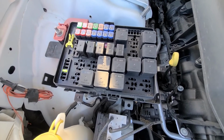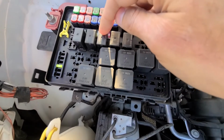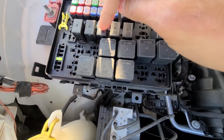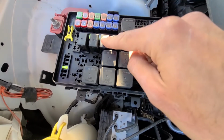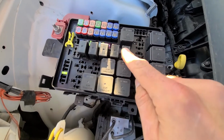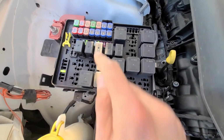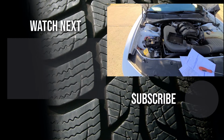And the last thing to check would be the relay number 43, which is the one right here, and this is the AC clutch relay. So what you can try doing, you can try switching it for any of the other ones and see if that makes a difference. But those are the two fuses and the relay you want to check.